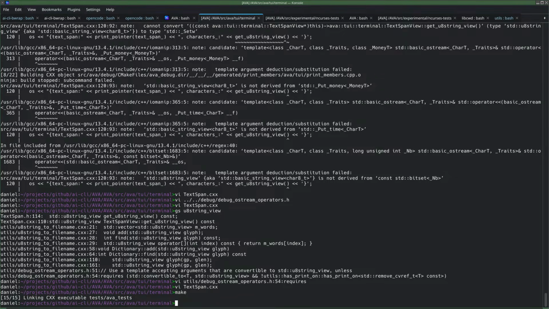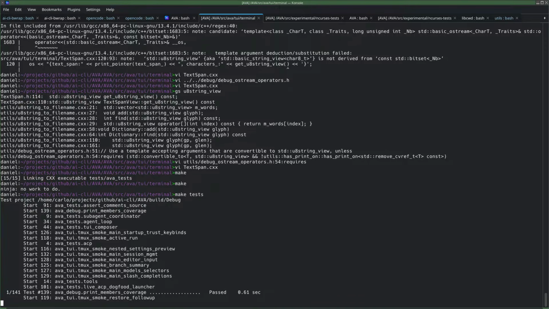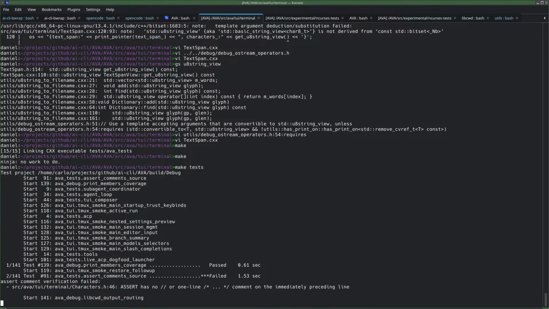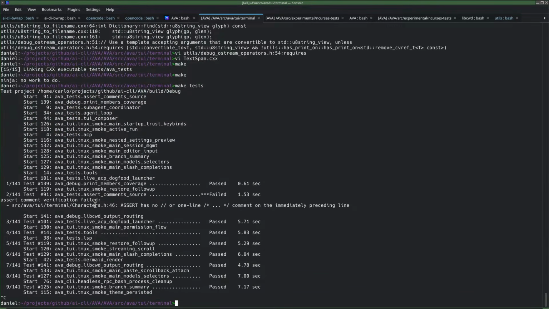And now what? I forgot again what I was doing. Wasn't I compiling it and then that didn't work and then I wanted to run the test suite? Oh, the test suite was failing. Yeah, I remember. This is the other one that was failing. Assert has no comment.